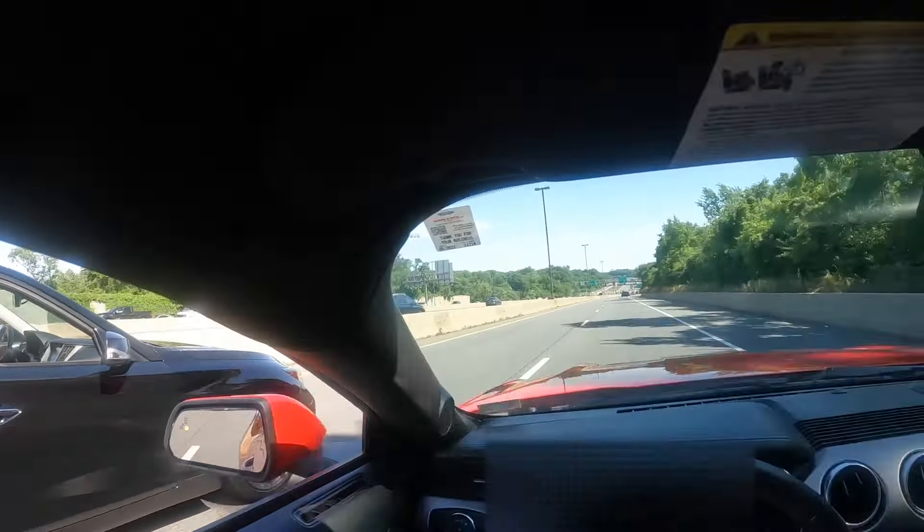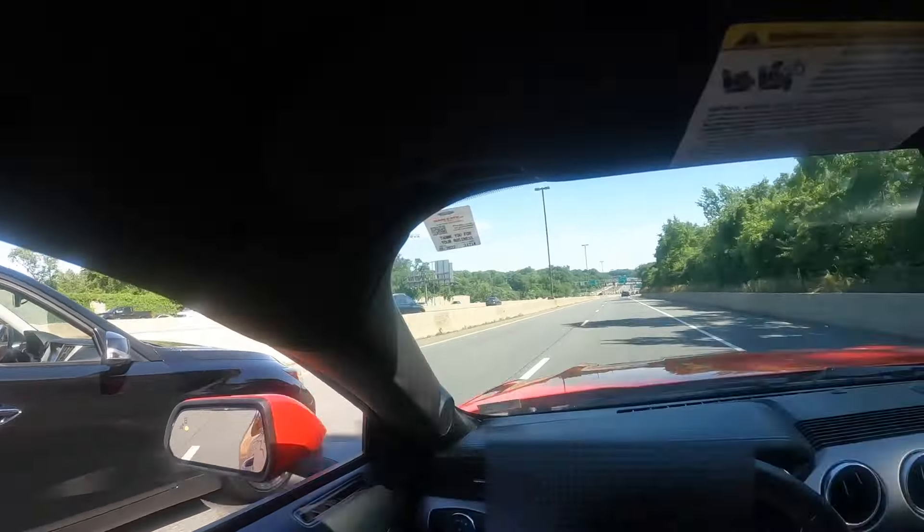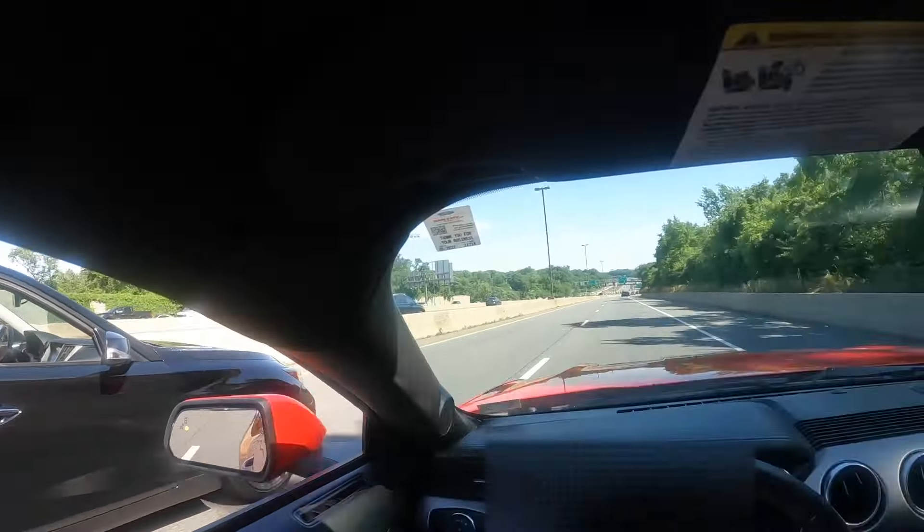I'm curious how it's going to stack up against my car, which is a naturally aspirated engine making 460 horsepower stock and 420 foot-pounds of torque. I obviously have him on horsepower, but this one has all-wheel drive. So I feel like on roll racing I might get him, but for the dig I feel like the all-wheel drive is going to kick in and I won't have enough traction to get him. In terms of performance mods, my 2019 Mustang GT is stock — it does have a Corsa extreme exhaust but that doesn't really add any power.